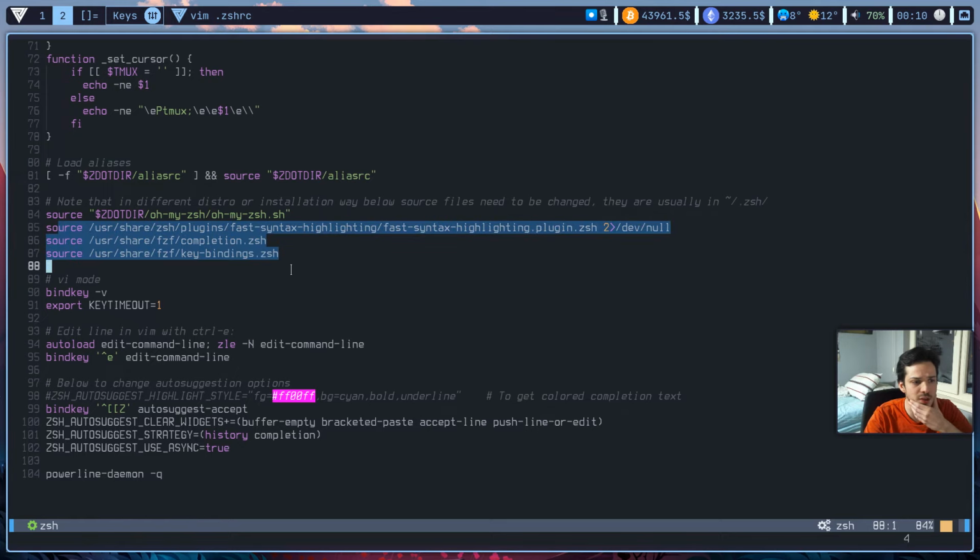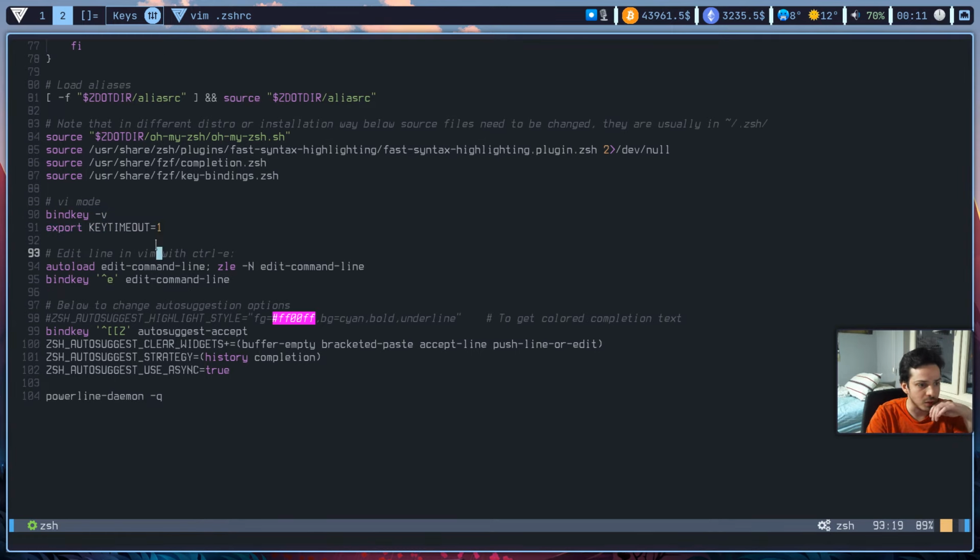So these sources are for the Zsh fast syntax highlighting plugin. I think you should install this plugin too. I am not sure that Oh My Zsh includes this. You might need to download this file from somewhere else if you are using a different distribution. However, if you are using Arch Linux, you can just use the simple AUR, the Arch user repository, to install this. I like fast syntax highlighting better because it highlights much better than the normal highlighting plugin. Therefore, just use this. So bindkey -v means that I want to use vim mode in my Zsh terminal.